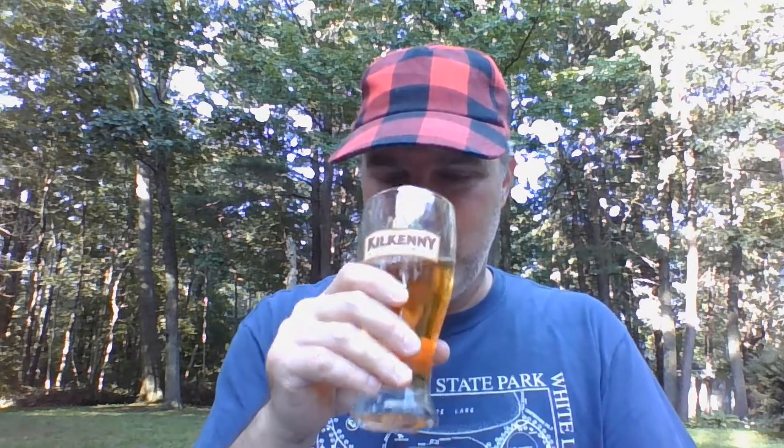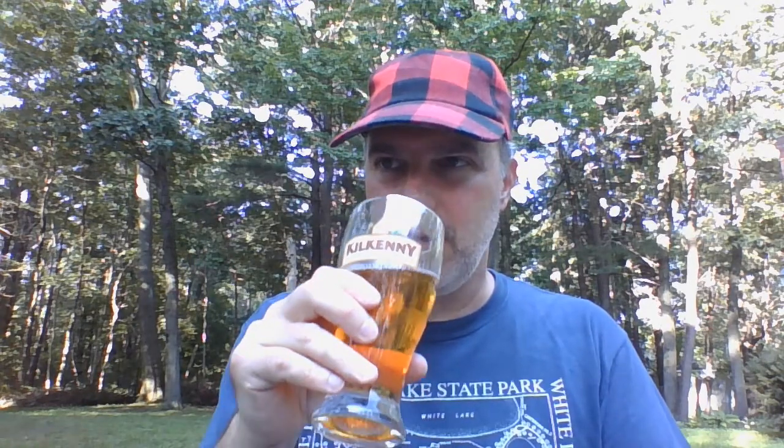Some beers smell weird, like I remember Moosehead has a weird smell to it. Even though I like Moosehead, it just kind of smells weird. But this one doesn't. It smells perfectly fine, and it's got a little sweetness maybe, and a little touch of hops. This is 4.4% alcohol, 18 IBUs, so not many. So this is not a hop monster or anything, which is why you could drink a bunch of these at a time without even thinking about it.